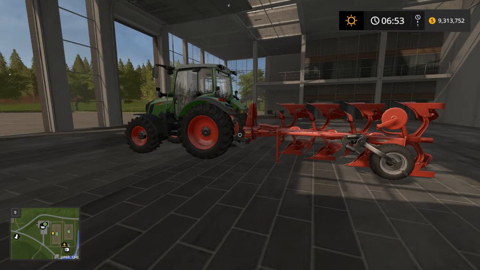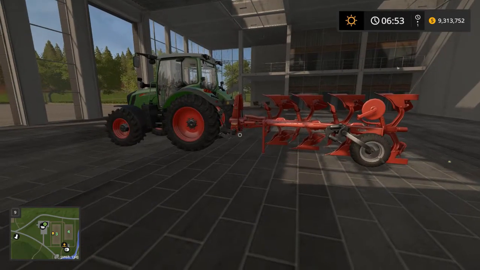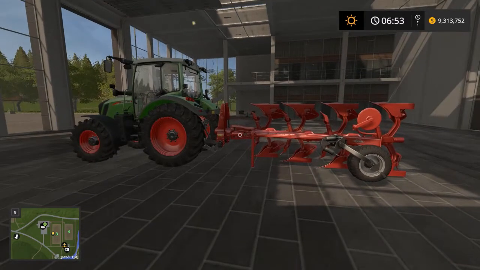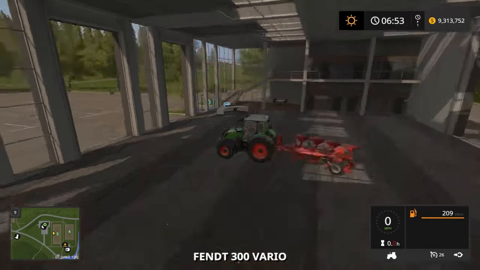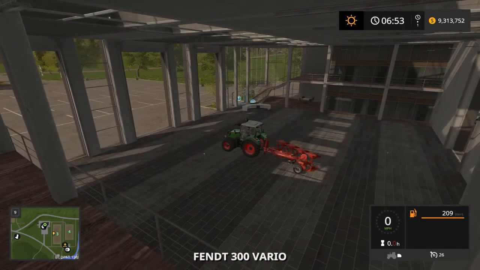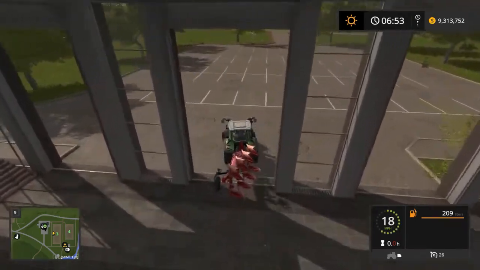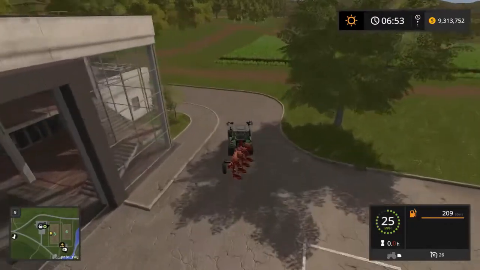So we've seen how the plows react based on the horsepower requirements of the plows and what the tractors actually have. Now let's take a look at picking up a plow. So this is actually the 313 with the Varimaster 153 plow. According to the horsepower requirements and everything like that, the Fendt should have no problem pulling this plow. And with the vanilla game, if I hook up to the plow, we pick it up, no problem. If we take it out to the field, we should be able to plow without any real issues.